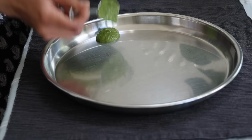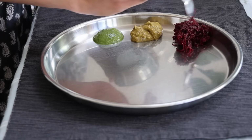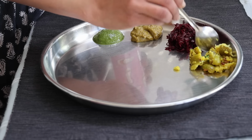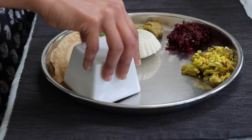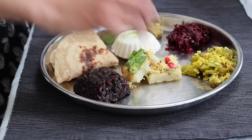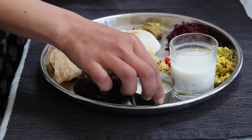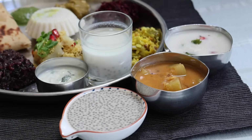So in today's platter, we have green chutney, tomato and menthe soppu chutney, beetroot thalu, tondekai palya, chapathis, stuffed idlis, rice, but I'm enjoying all of it again the following day, so it's black rice for me. Waffle chaat, chia seeds majjige, cucumber dip, millet mosaranna, sambar and chia seeds pudding.